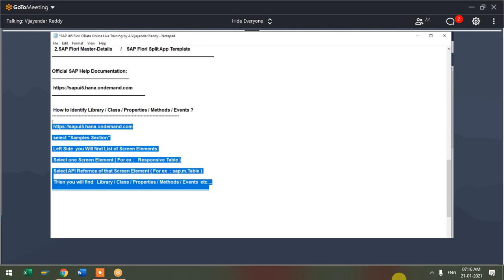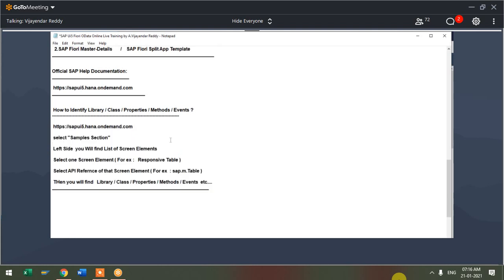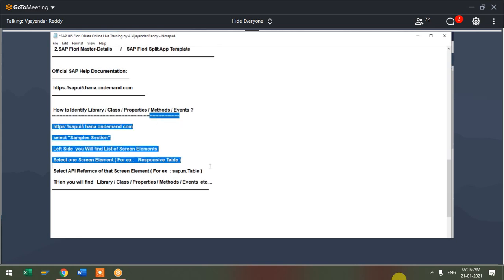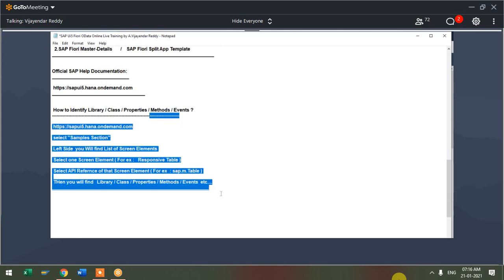Now, this is one thing that is very, very important. After training, if SAP is releasing some other new libraries or new classes, then how will you navigate through the documentation? This is how you need to navigate. In my absence, also, you can explore new concepts after the training whenever SAP releases some new screen elements or new classes, but ultimately this procedure remains same.